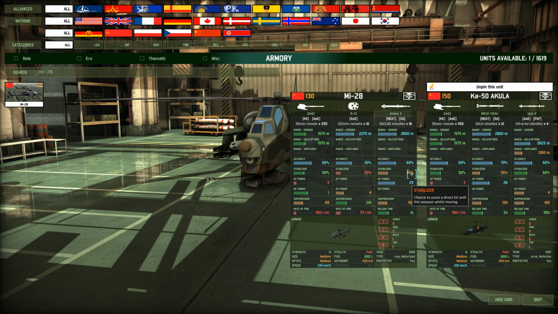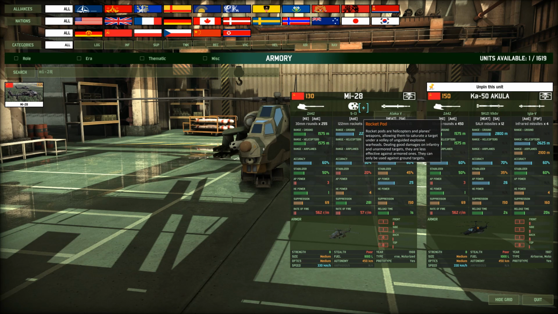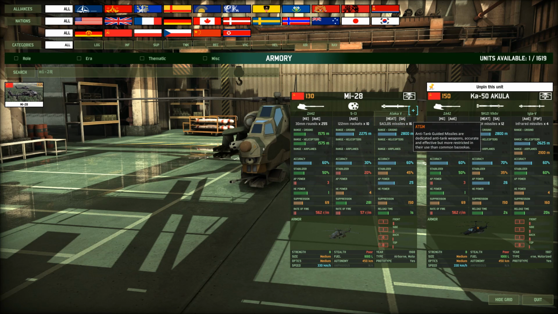It has a stabilizer, which is better than the one from the Akula. It does not carry AA missiles, it does not carry these Iglas, which are, let's face it, really useful. But it does have very accurate rocket pods. And you have 16 Attacker missiles, which means that, considering that the Mi-28 does not fire these in burst fire of 2, you can now use these to pick off 16 different targets, instead of the 6 different targets from the Akula.